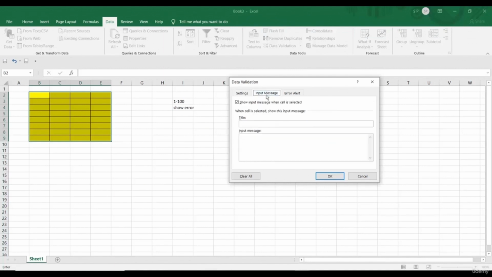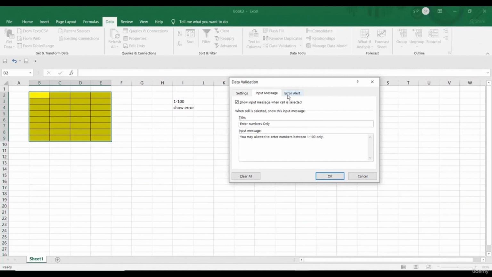Now let's move to Input Message. It says when a user selects a cell, an input message will be shown. So the title would be something like "Enter numbers only", and the input message would be "You are allowed to enter numbers between 1 to 100 only."